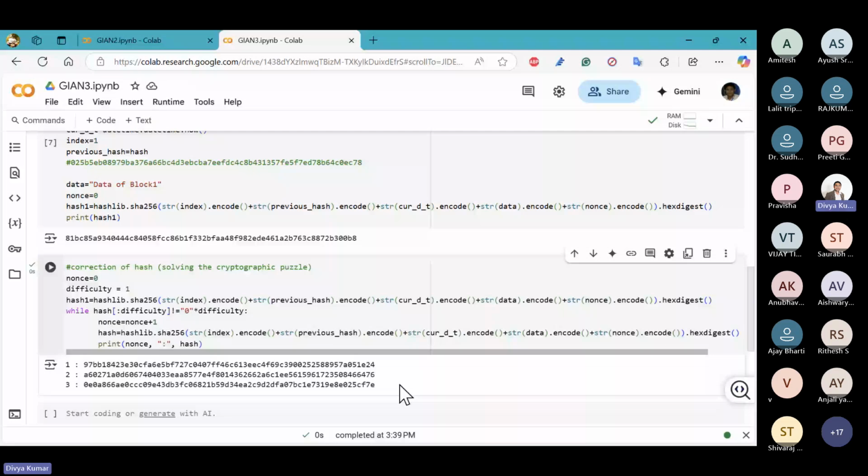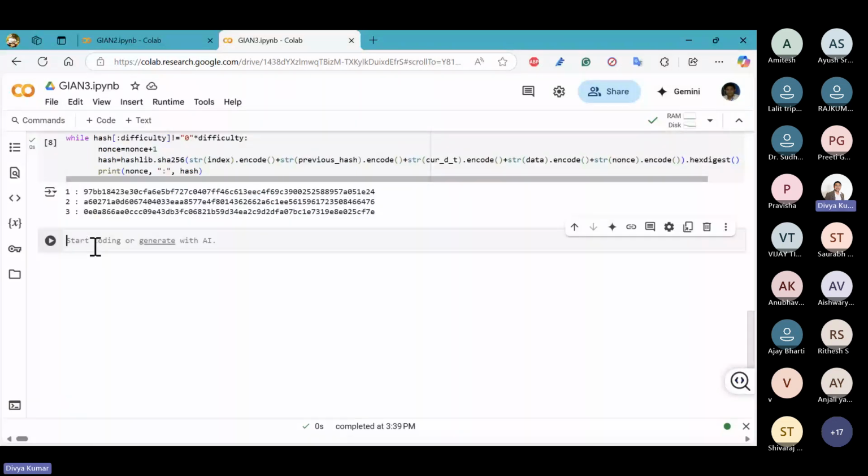Now similarly, you can write the program for creation of block 3, correction of the hash of block 3. So what is the series? What is the important thing? Step number 1 is you create the header variables.